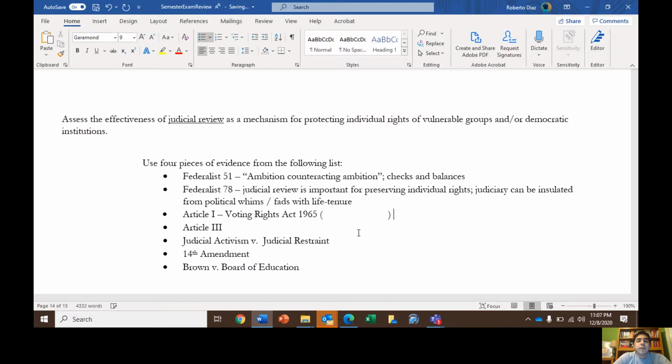So when you see something like Article 1 of the Constitution, you might say that Article 1 of the Constitution gives Congress the power to make laws, delegates the legislative authority in a bicameral legislature. The Voting Rights Act was a major piece of legislation. So if there's something that is very broad, like Article 1 of the Constitution, you can go and find a specific clause of the Constitution, or you can just cite the general function of Congress, which is the ability to make law and a major piece of legislation. It's really up to you.